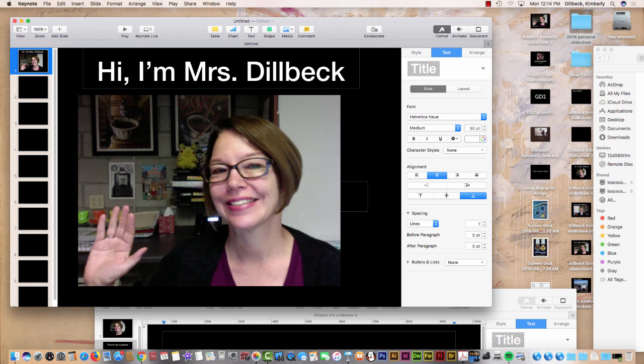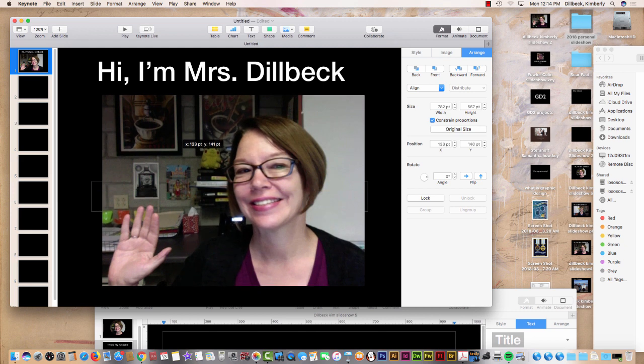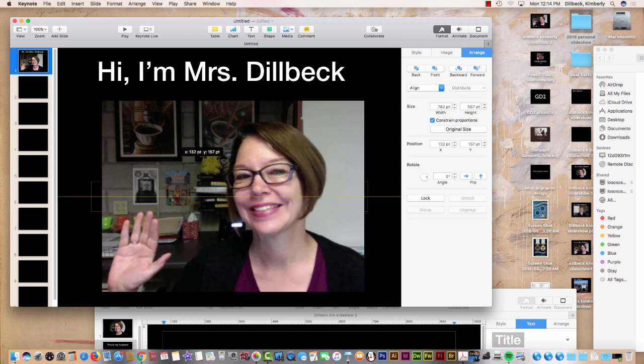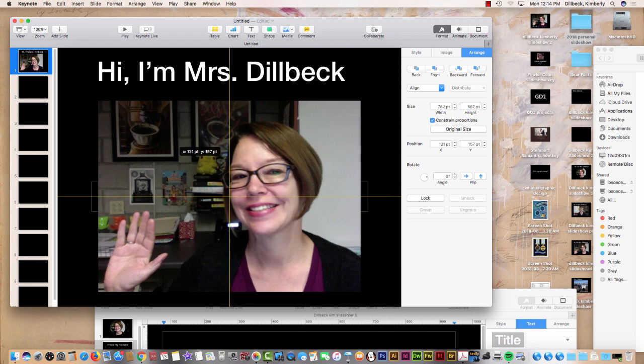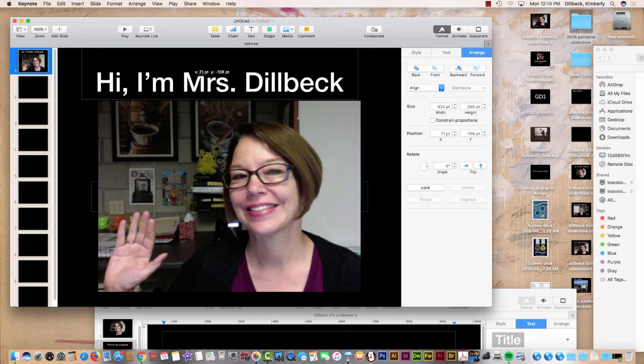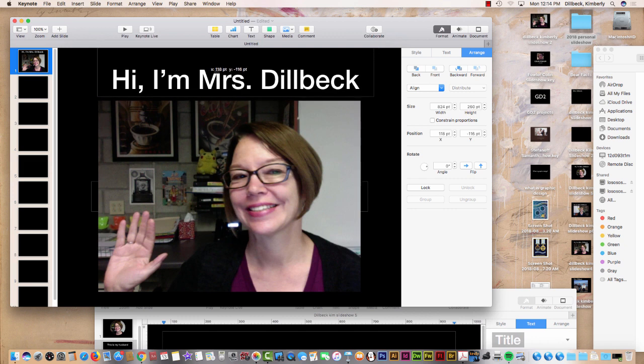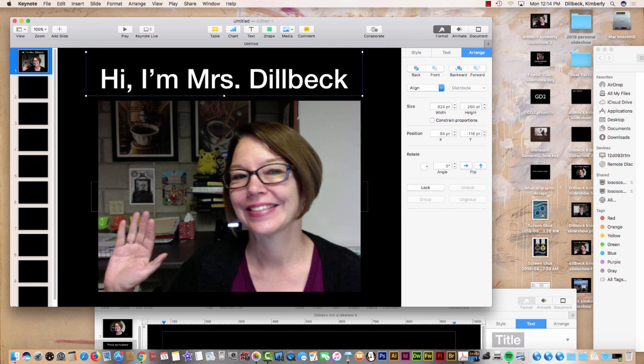Now when I position things, I'm going to work with alignment, and that's one thing you want to do with graphic design. You want to, if possible, align things with other things. So I could center this so that it's right in the middle. I could also align it to the left, or I could align it to the right of the photograph itself. I could use guides if I want to.